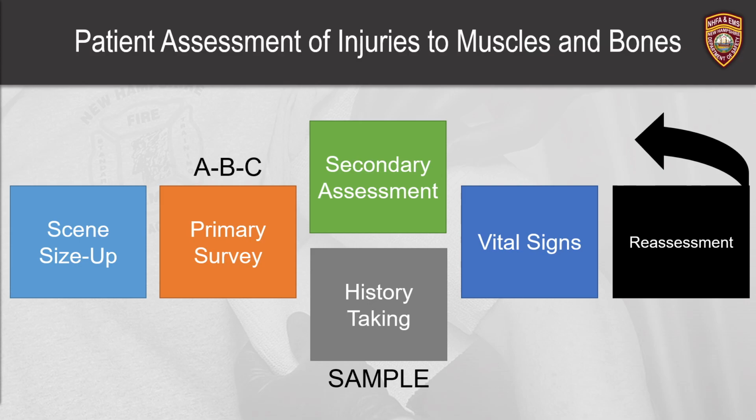For trauma, we tend to do the secondary assessment first because that's a more physical, hands-on approach to patient assessment. And in medical, we tend to do the history taking first because medical patients tend not to have traumatic injuries. Once we go through the thorough and systematic examination of all parts of the patient, we then want to do a thorough SAMPLE history to make sure the patient doesn't have any medical conditions that caused their traumatic injury. And then once we take a set of quantitative vital signs, we'll do our reassessment. Remember that we reassess the patient every 15 minutes for a stable patient and every 5 minutes for an unstable patient.